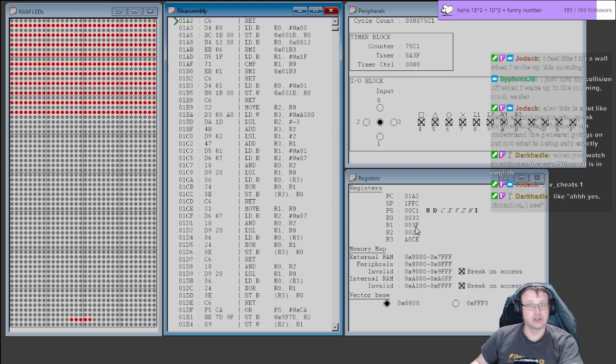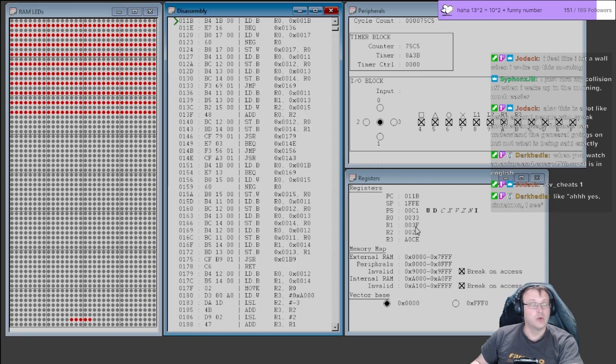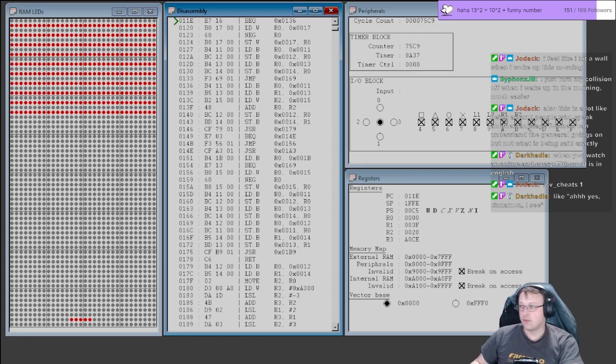Does it return? Where do you return to? 11B. Okay. 11B is where we're actually confirming if there's been a collision here. So we load in the wall collision to 0, and we check whether it is 0.